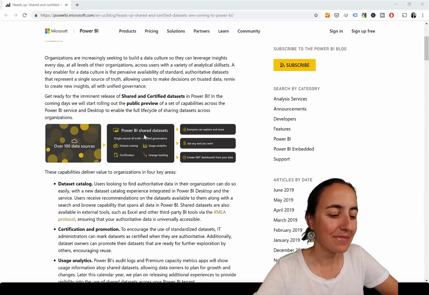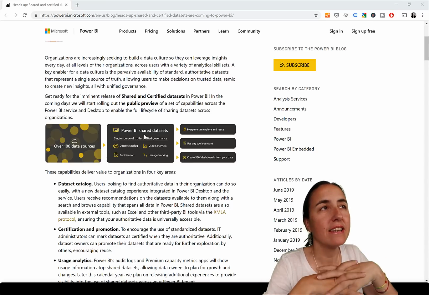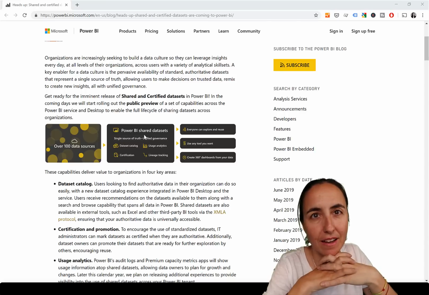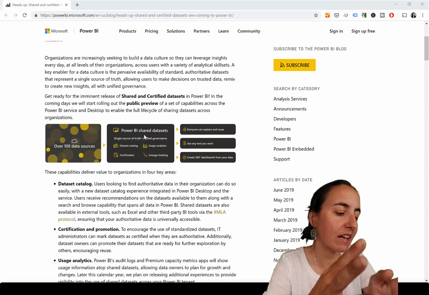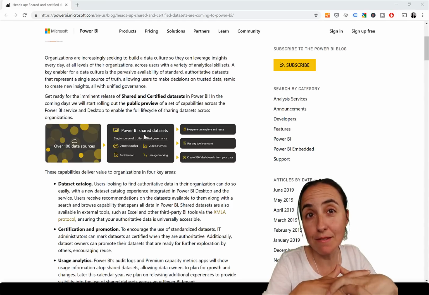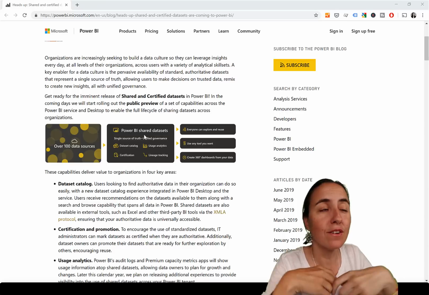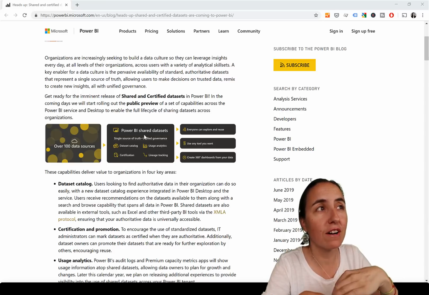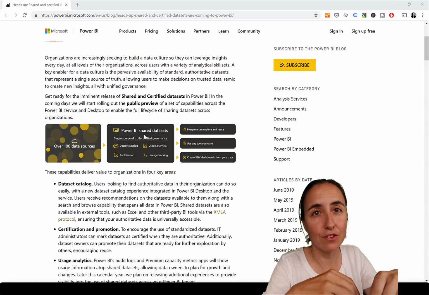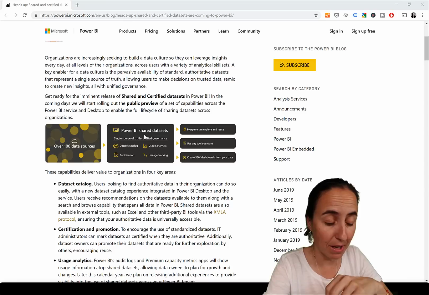Okay, so for example, let's say that you have SAP and people are reporting on product sales and everybody's almost using the same fields. But in order to be able to get it right, you have to remove certain things. You have to clean the data a little bit just to make sure that everybody's reporting on the same numbers.